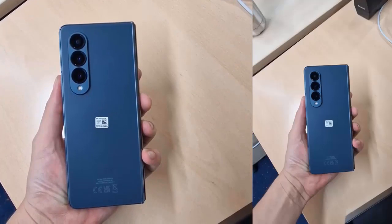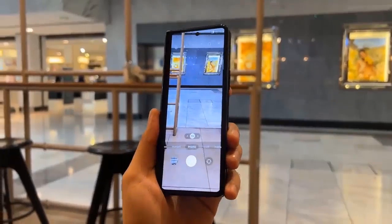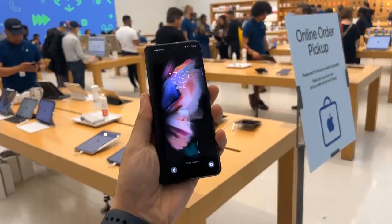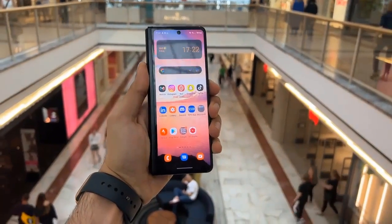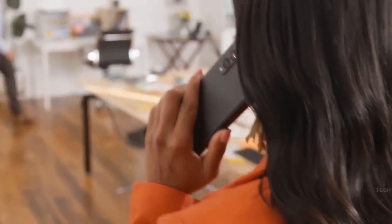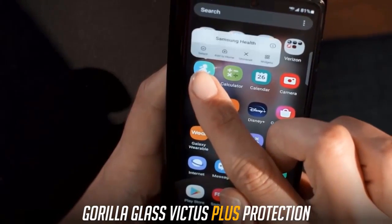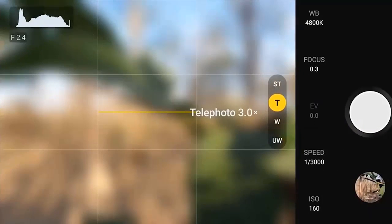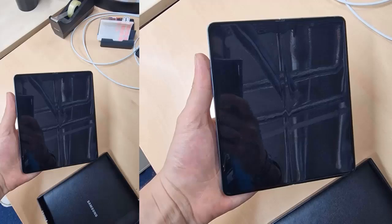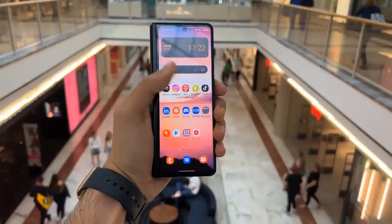And that's exactly what it's been tipped to do, with the Galaxy Z Fold 4 predicted to get a suite of under-screen camera improvements, including a 16-megapixel sensor up from a paltry 4 megapixels. It should be noted that not everyone backs the idea that Samsung is going to bolster the under-display camera with that size sensor. IC Universe tweeted out a list of Galaxy Z Fold 4 specs they described as 100% accurate, and the under-display camera was still listed as a 4-megapixel sensor.